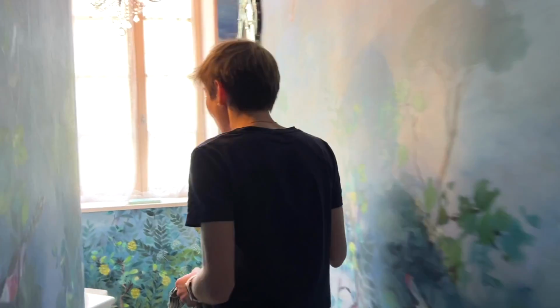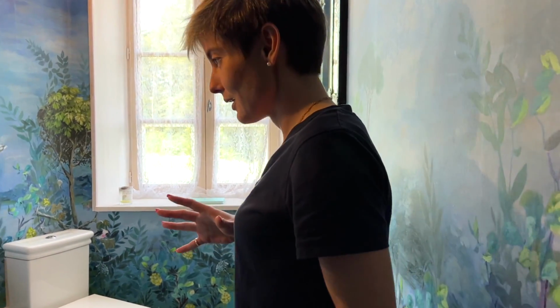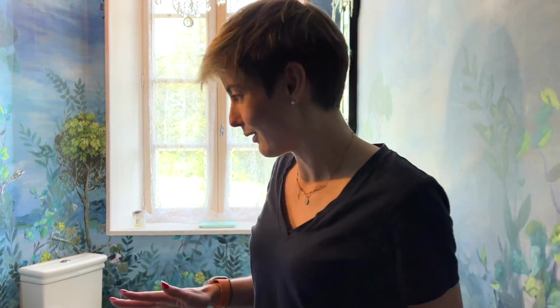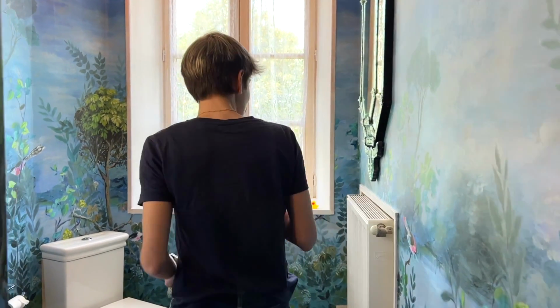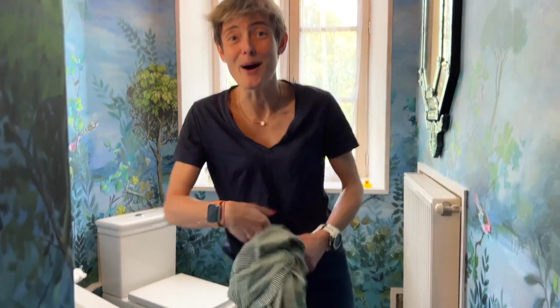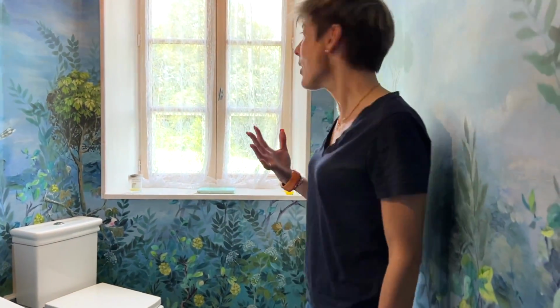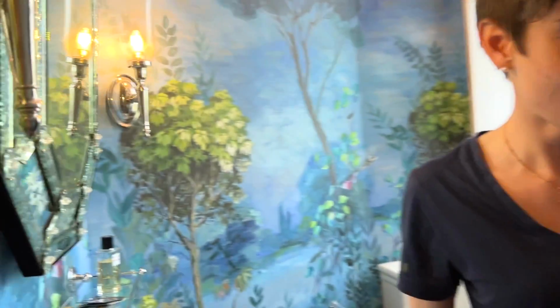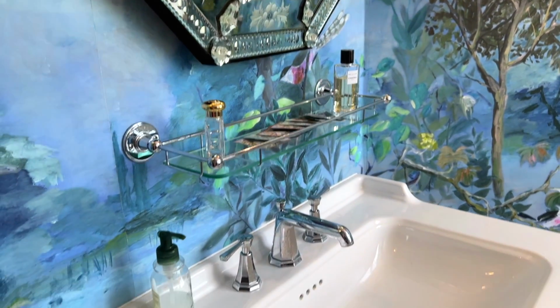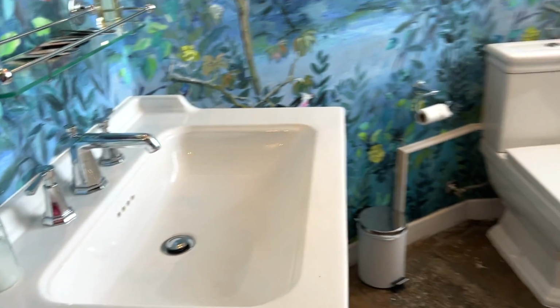What do you think, Henny? What do you think? I mean, I'd almost just presume this was a room we just never went in anymore. It looks so good. Honestly, I keep forgetting that we have it downstairs. I still go upstairs. No, it was really wet there. Oh, I like the whole mirror area and the little perfumes. Okay, that is like a real grown-up blue.